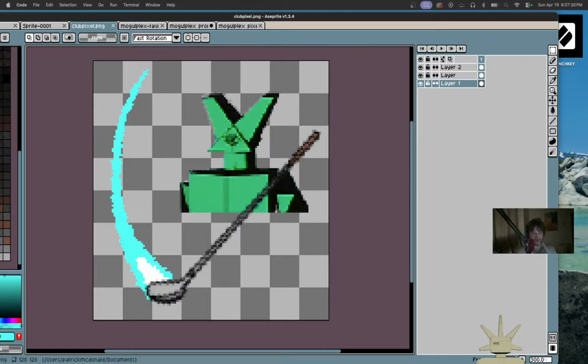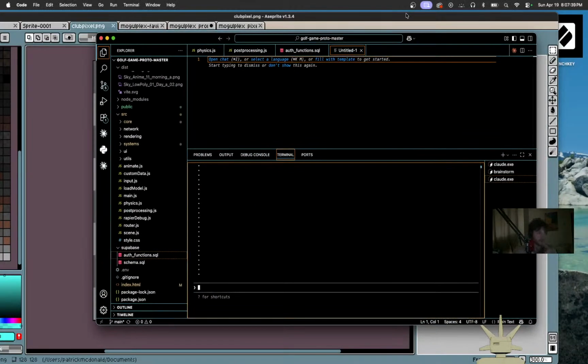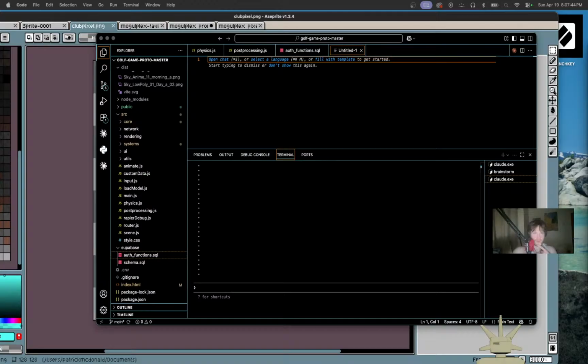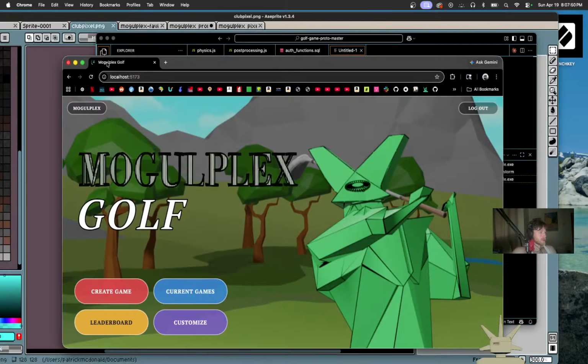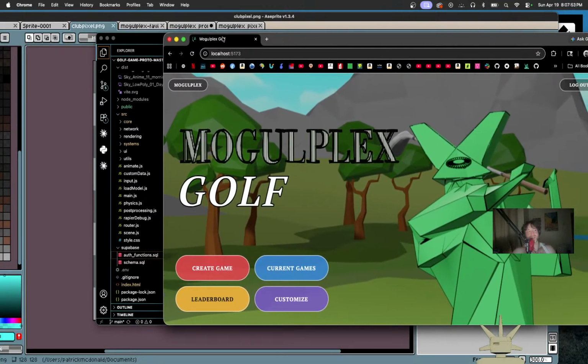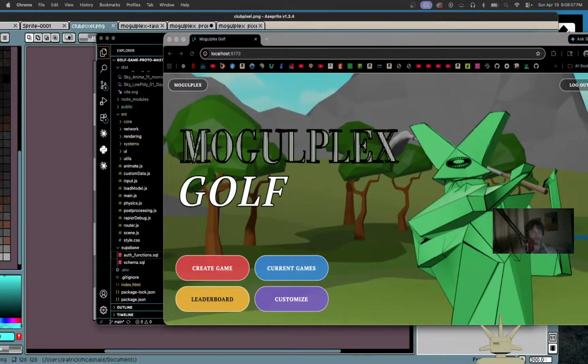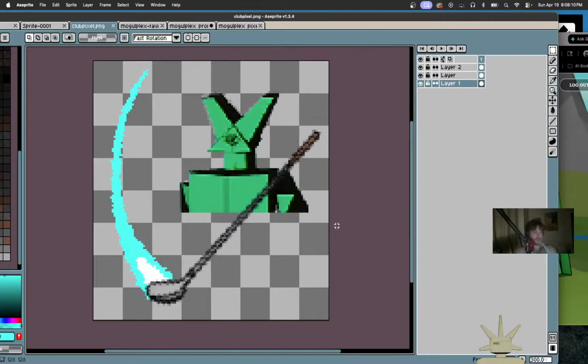So loading in the favicon, see how it looks. Just telling it a few things. Let's see how it looks. Did I just close the tab? Oops. Okay, let's see. I don't know if I like that. It's kind of weird. You can't even tell what that is. I don't know. Maybe let's do something else.